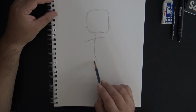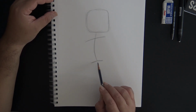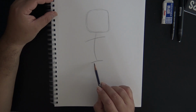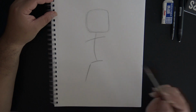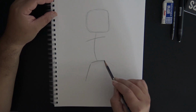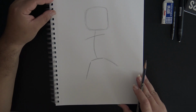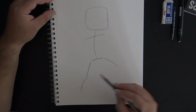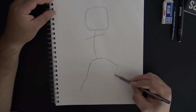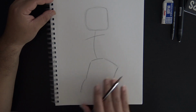Okay, on the bottom of my spine I'm going to create the hips using another line, and from here I'm going to draw a leg sticking down and a leg sticking out. And then I'm going to draw the calf. The calf is going to also come down, and this one is also going to come down at the same angle as this first calf.